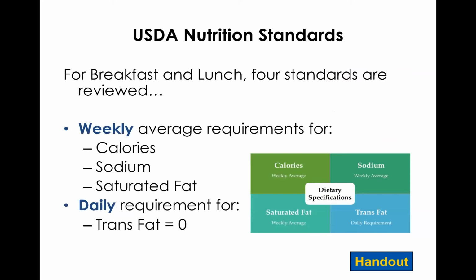Thank you, Allie. Now we're going to talk about the USDA nutrient standards for breakfast and lunch that must be met as part of the meal patterns. So on the slide, we can see that there's weekly average requirements for calories, sodium, and saturated fat. There is also the daily requirement that the food items that are offered be free of trans fat.